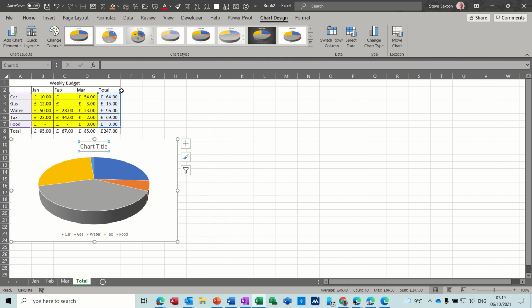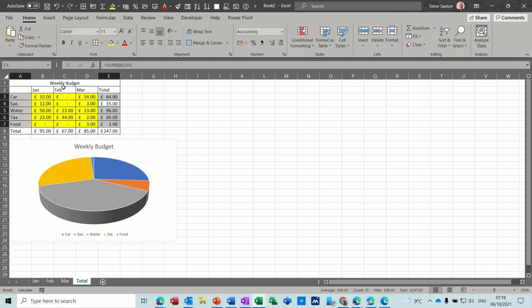And if I want the total to equal this cell, I'll just go up there, equals, and click into that cell, and that will put that on the chart for you. And if it changes, which it's going to do, I'll put QTR total. When I click away from that, this picks it up.